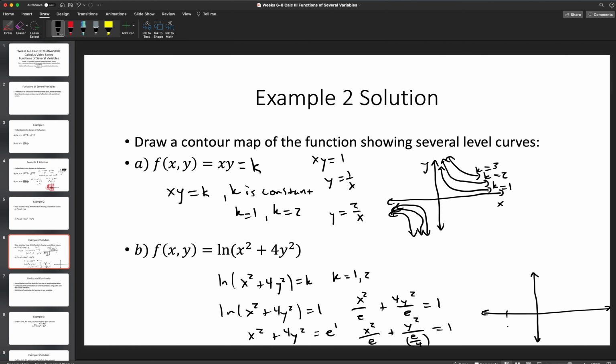And we can draw this as root e, minus root e here, plus root e over here, and square root of e over 4, minus square root of e over 4. I'm just going to make this up for estimation purposes. And anyway, it'll look something like that, and that's where k is 1.